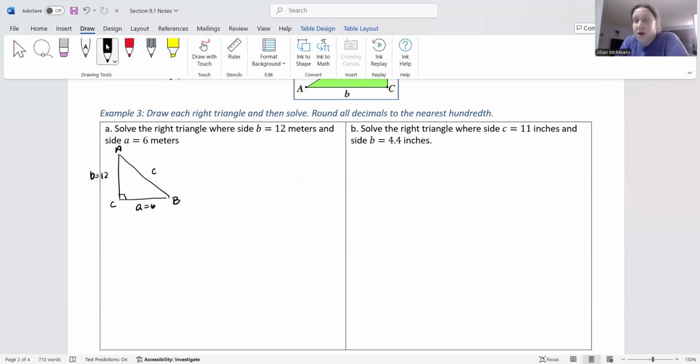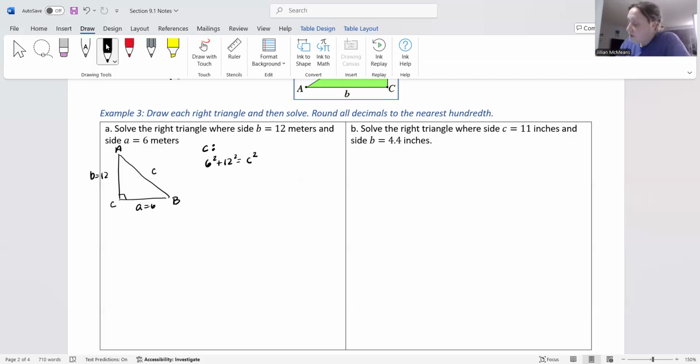Well, we want to solve the triangle, which means we want to find the length of all the sides and the measure of all the angles. So let's start with the easiest part. We have two sides of a right triangle. We can use the Pythagorean theorem to find the third. So to find the side length c right here, we're going to do the Pythagorean theorem. It says if I take the first leg and square it, add it to the second leg squared, I get the third side, which is the hypotenuse, squared.